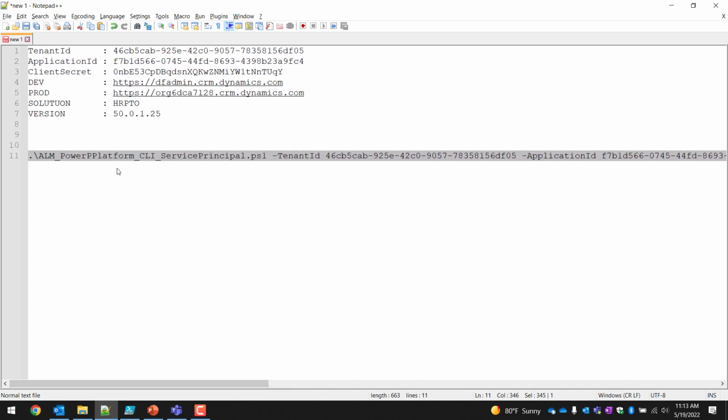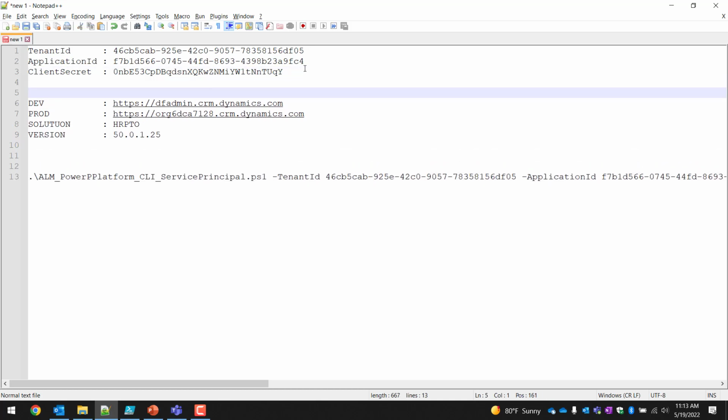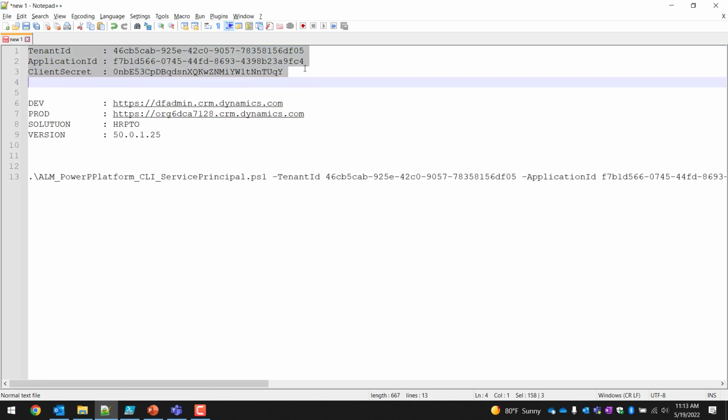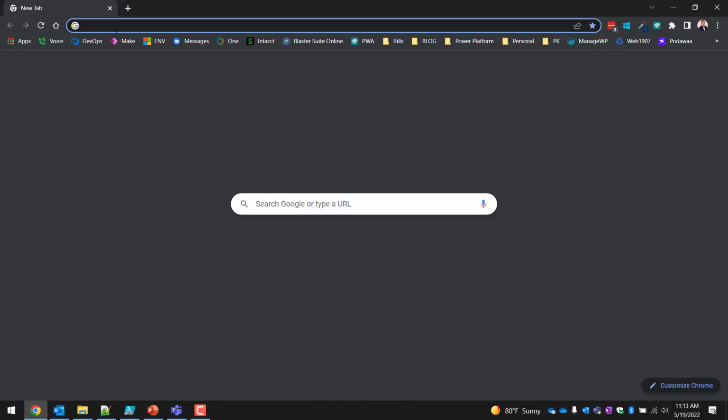But one of the things I wanted to show you, there's some extra information in here that wasn't in here previously. You saw me copy out, when I created from video number 1, the tenant ID, the application ID, and the client secret. So you may be asking, what is the rest of this information? Pretty straightforward. Remember we told you we're going to use the dev environment and the production environment. One of the things we need to do, and I don't have a browser open, so let's do that, is determine our source and destination environments.